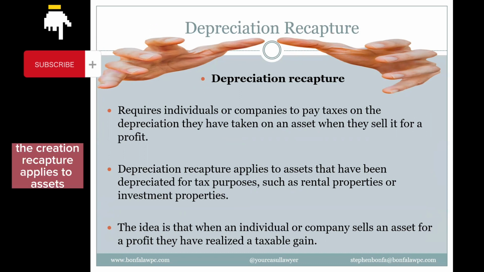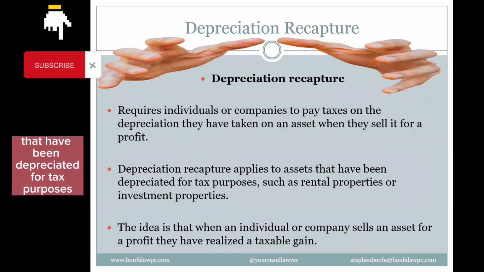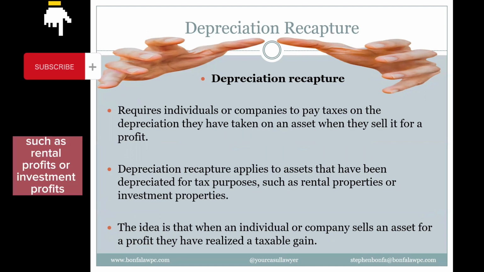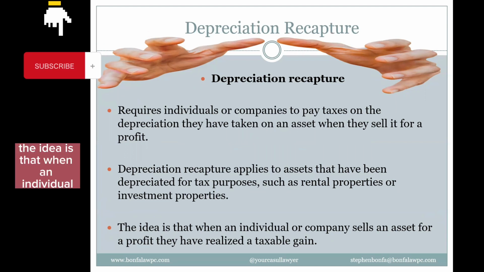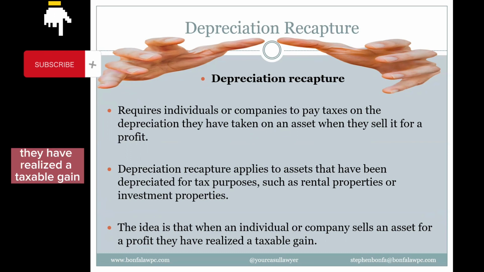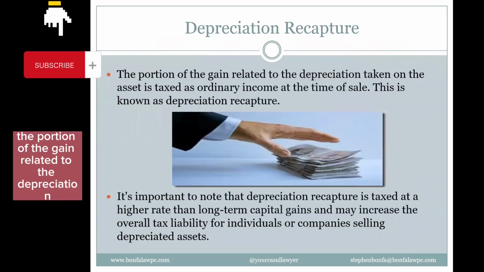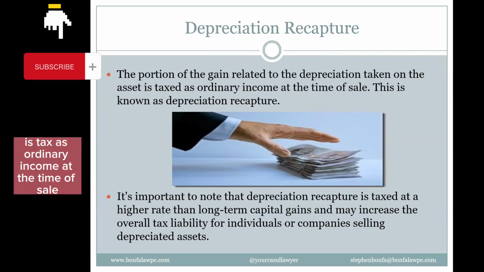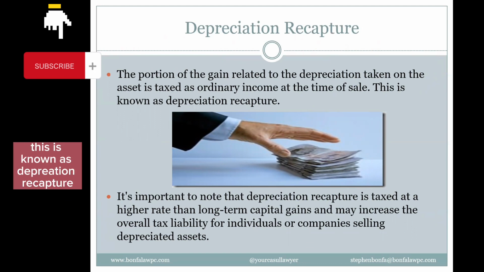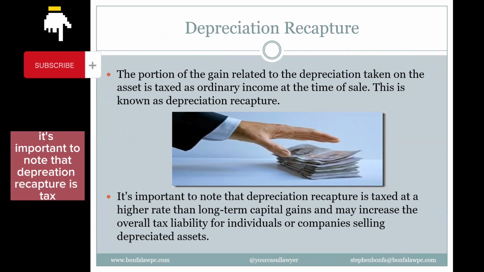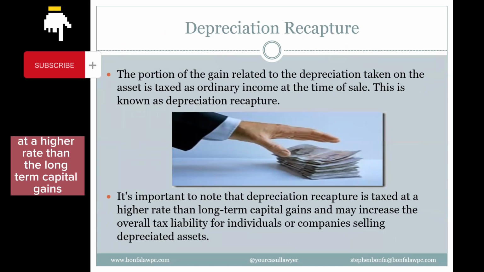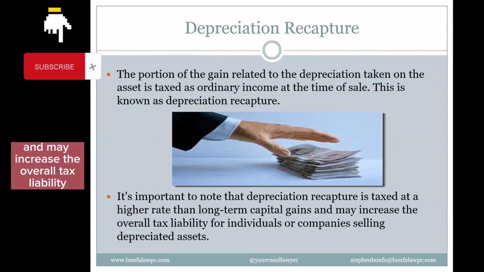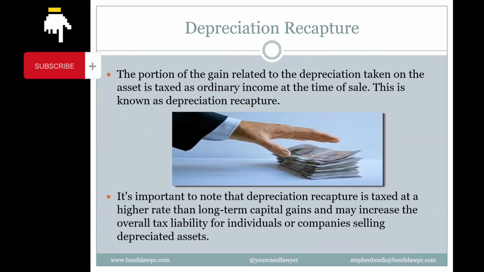Depreciation recapture applies to assets that have been depreciated for tax purposes, such as rental properties or investment properties. The idea is that when an individual or company sells an asset for a profit, they have realized a taxable gain. The portion of the gain related to the depreciation taken on the asset is taxed as ordinary income at the time of sale. This is known as depreciation recapture. It's important to note that depreciation recapture is taxed at a higher rate than long-term capital gains, potentially, and may increase the overall tax liability.